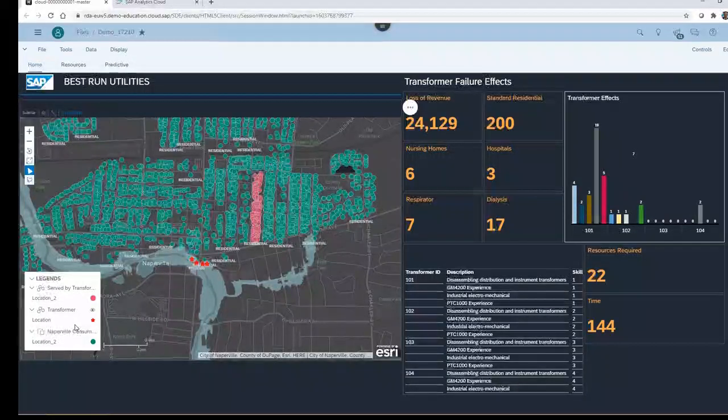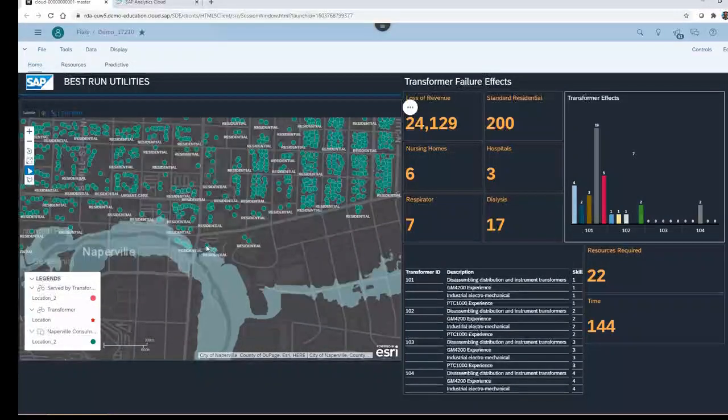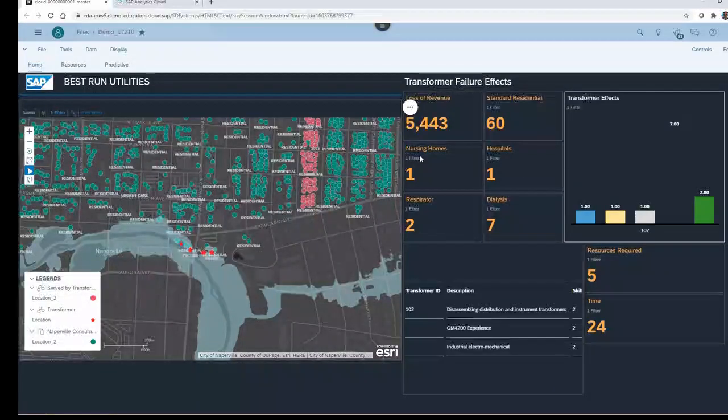Now, Bob looks at the 4 transformers that are going to be affected by the flood, and in turn, Bob can see the residential units and also see if there are any hospitals, nursing homes, and if there is medical equipment affected, for example. Bob goes ahead and selects a transformer, and Bob selects the first one. On the right-hand side, Bob can see the loss of revenue, which is $5,400, and this is based on the customers that the transformer supplies. The $5,400 is revenue per day. Bob can also see the nursing home and the hospital that will be affected as well.